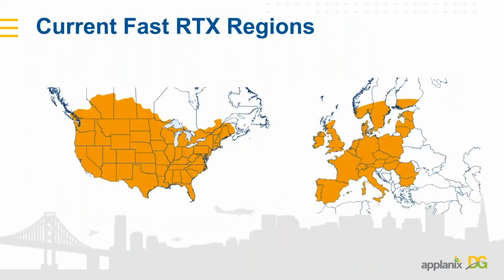Let's talk a little bit about where these fast regions are. You'll see that a lot of North America is starting to get covered here, with all of the states completely covered, bleeding up into Canada and the highly populated areas such as Toronto and into Quebec, and then over through some of the prairie provinces. We're starting to get really good coverage here, and it is constantly expanding the network. Now, if you look at Europe, you'll see that all of Europe is covered, plus we're starting to bleed into some additional countries with the RTX fast regions.